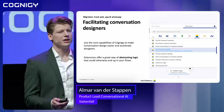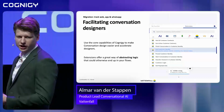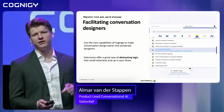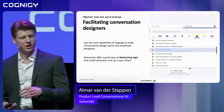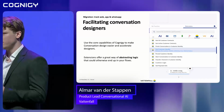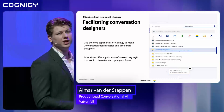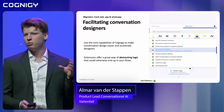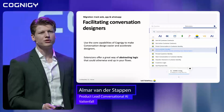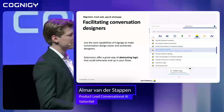Also, if you're moving existing technical capabilities towards Cognigy, I think generally it's pretty doable, and we ended up with more capacity on the technical side than content, which was a real bottleneck. So in the end, you can really use your technical expertise to facilitate conversation designers that are making the flows. By abstracting some of the stuff that they might have to do into the extensions that Cognigy offers, you can put a lot of stuff in there and make conversation design easier. It really allows you to transfer your FTEs that you have in tech towards content and move faster on that side as well.